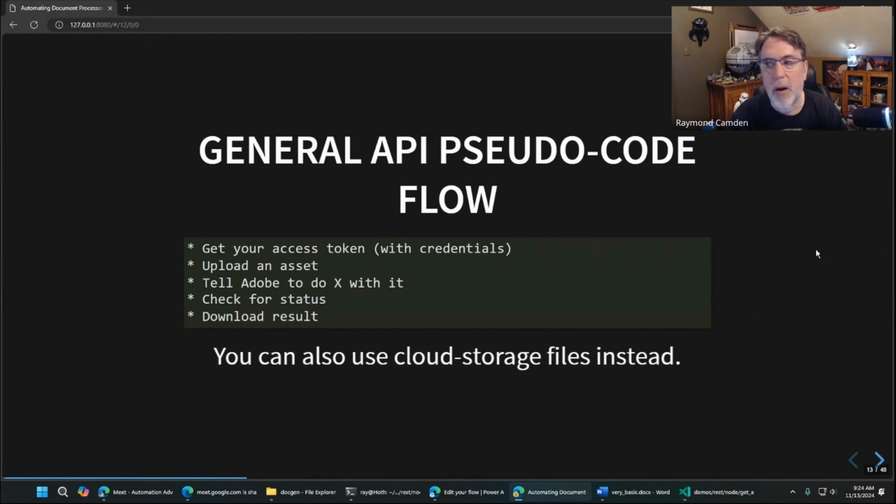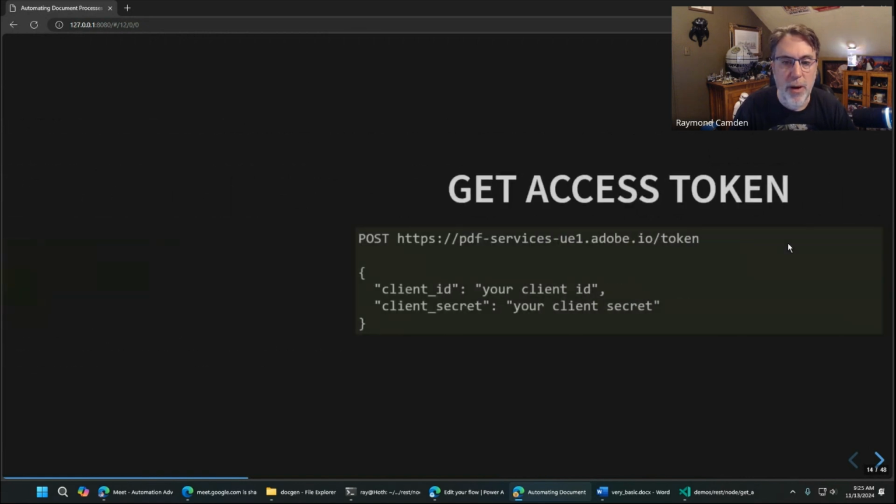Now, you can also use cloud storage for everything here. And in fact, the automation examples that I'll be showing later are all going to be using cloud storage. So the whole part of uploading the asset does not really apply. I'll also say, if you are concerned about giving us a copy of your PDF, you don't want us looking at it, we actually don't have access to it. We automatically delete it after 24 hours. And we have an API that you could call to say, hey, I did a job on this asset, now I want you to delete it immediately and not wait 24 hours. So we have that as well.